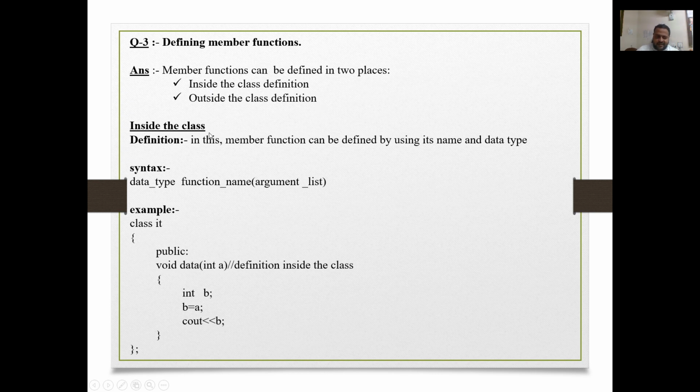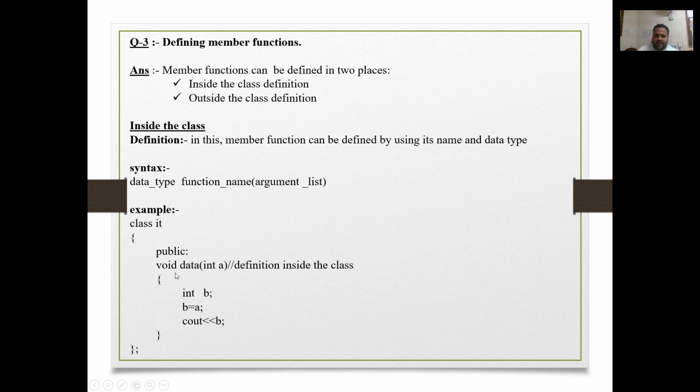So when defined inside the class definition, it is called the member function. Here, the member function can be defined by using its name and data type. Syntax: data type, function name, and argument list. For example, class ID, I am taking the public mode. Void data, integer a, definition inside the class.